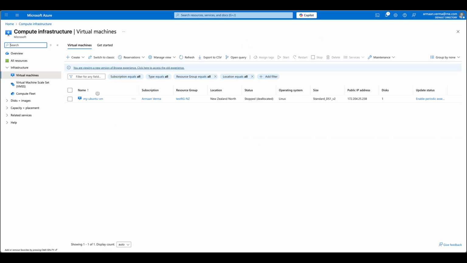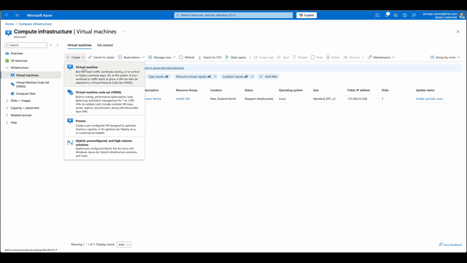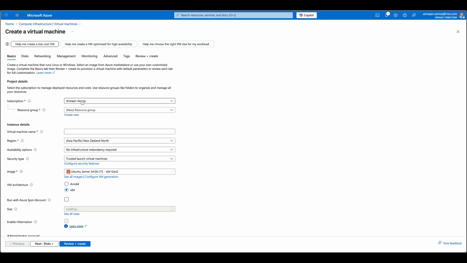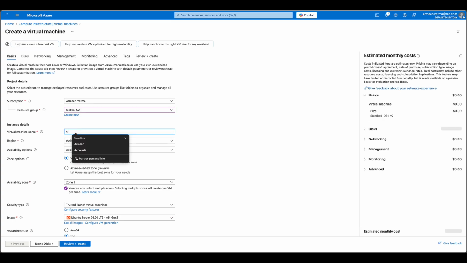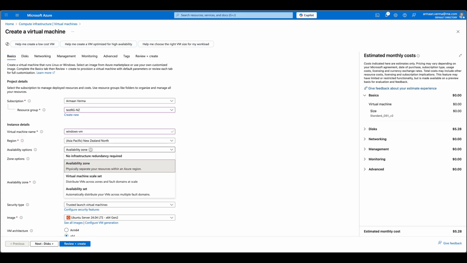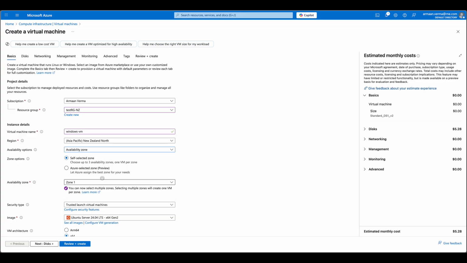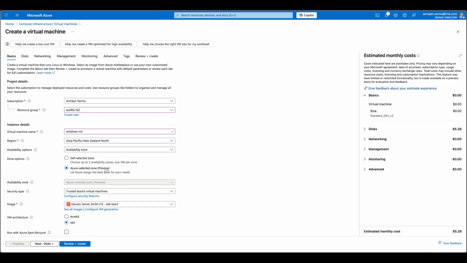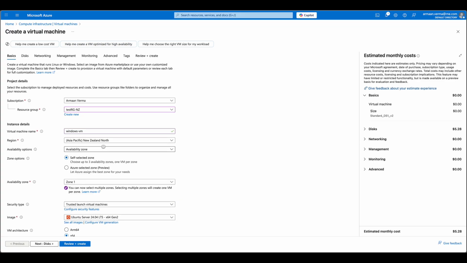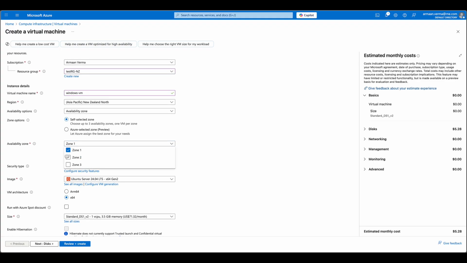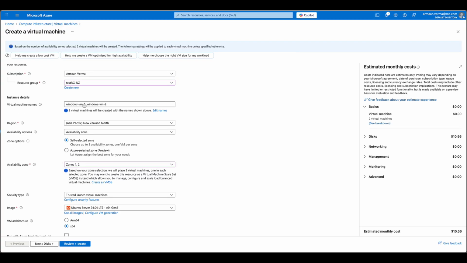So virtual machine, I'm going to create a couple of virtual machines. So I'll create virtual machine. I will click my subscription. I'll select the resource group, which is in New Zealand, and I'll call it Windows VM, and I'll put them in any availability zone if you want over here. So I'll just leave it by default, and we can also select two zones if you want Azure to select it, but it's one VM per zone, so we can select just one. Availability zone 1, and I'll put availability zone 2. So I'm going to have two Windows machines.